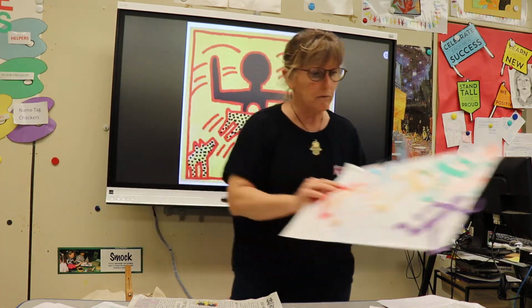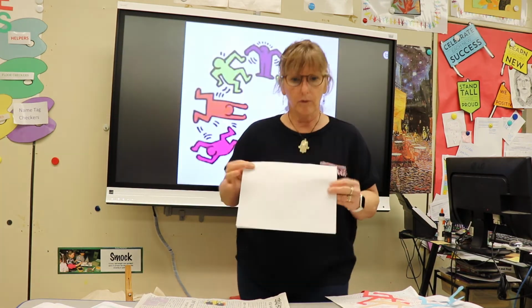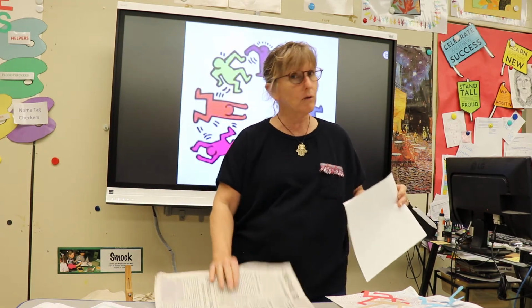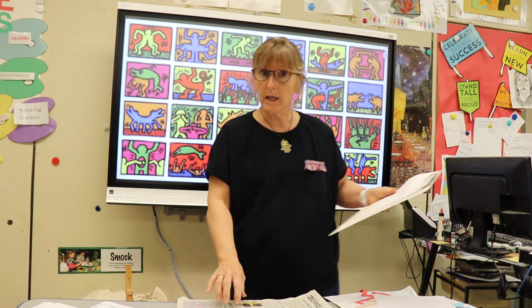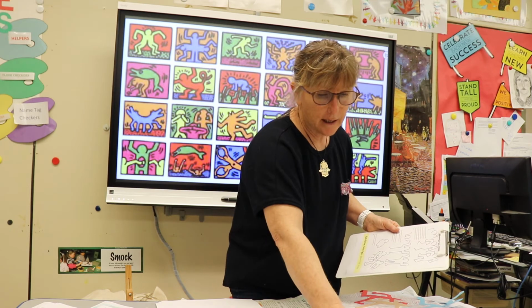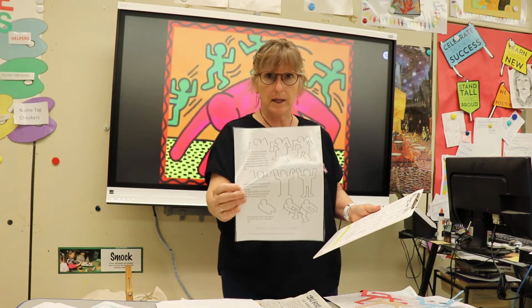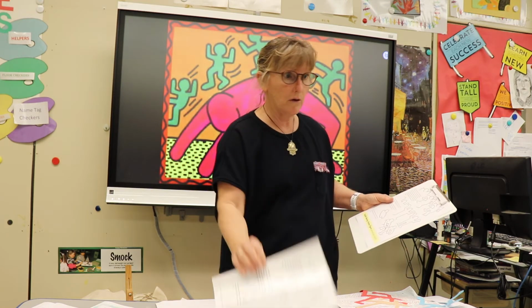Right now I'm still at school, and so I have lots of tools. However, if you just have regular printer paper, even a newspaper works. It would be kind of cool if you have some type of newspaper or even magazines, so that once you create your character, your action figure, you then trace it onto a newspaper. I think that's what I'll do today. I have already cut out some of these characters, but to draw them, let's just follow our step-by-step guide. And I'm going to get a marker so that you can see a little bit better.